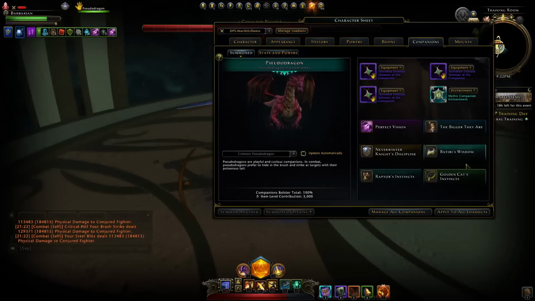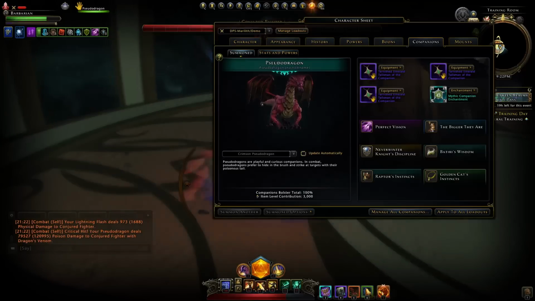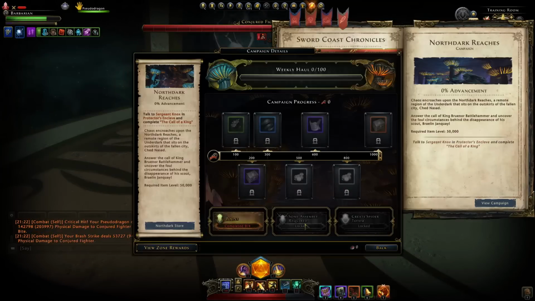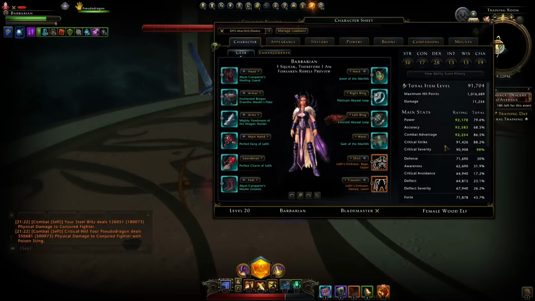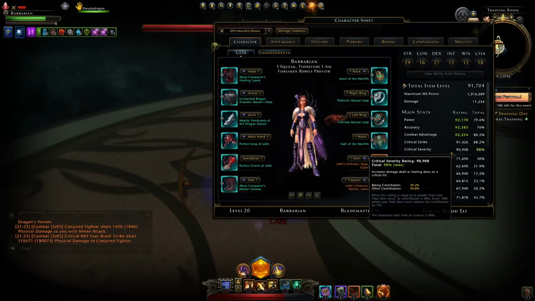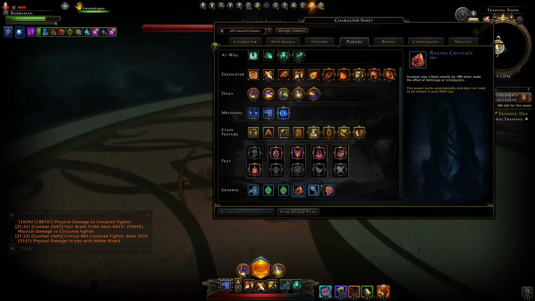Alternatively, we would run with the alchemist instead of the golden cat, and we'd run with the spider totem from the North Dark Reaches in order to give us another 2.5% combat advantage to make up for that. And that way, crit strike would be 90%, with crit severity already at 90%. Again, you could leave crit severity at 80% and just make use of the 10% from Battle Rage.